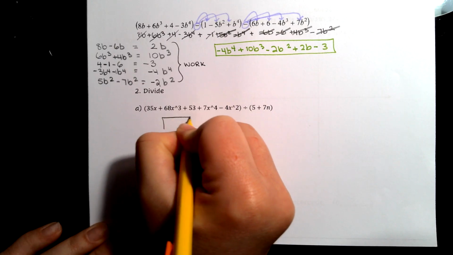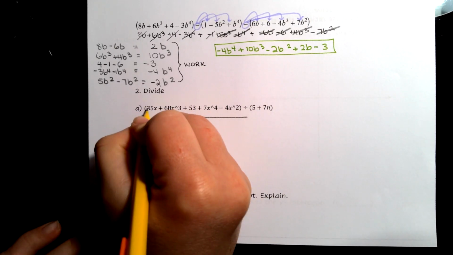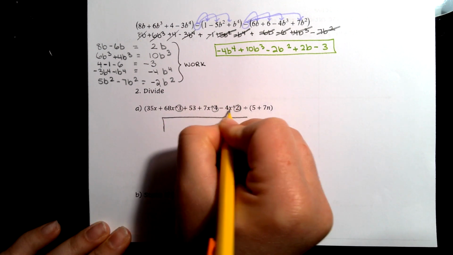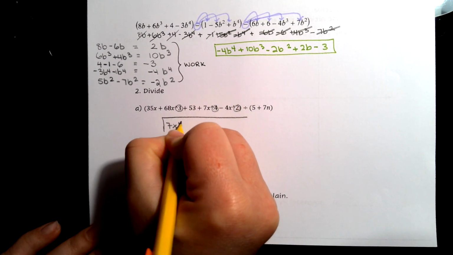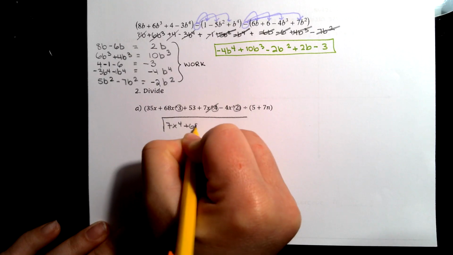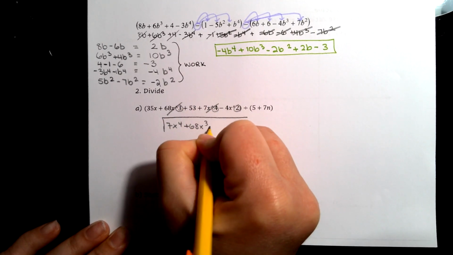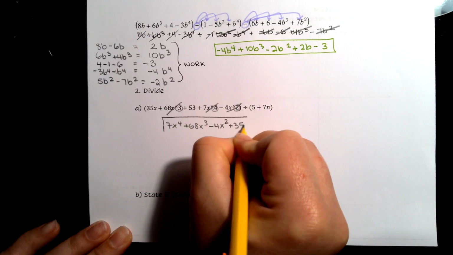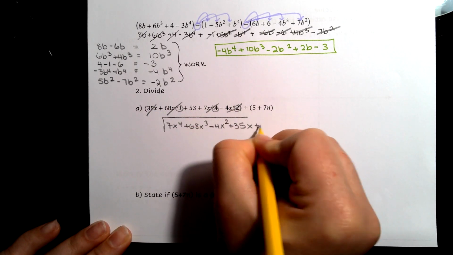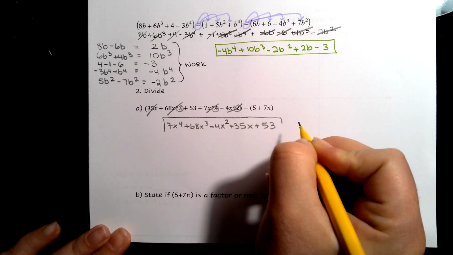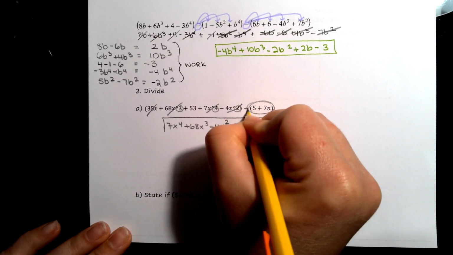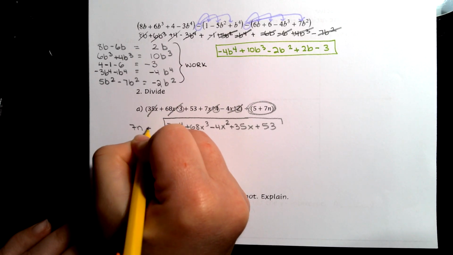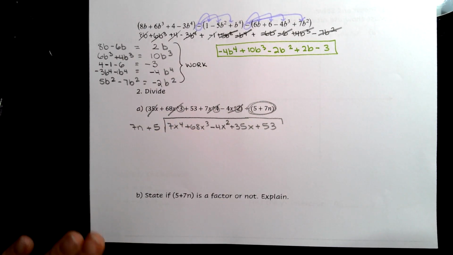I'm going to be doing long division. Hopefully that gives me enough space. I'm looking for my highest exponent. I got a 3, I got a 4, I got a 2. So 4 is my highest exponent. Then goes 3. Then goes 2. Then goes 1. And then goes 0. If there are any missing terms, we would put a placeholder of 0. Next, you do need to rearrange this in standard form as well. So we're going to write 7n positive and then a positive 5.